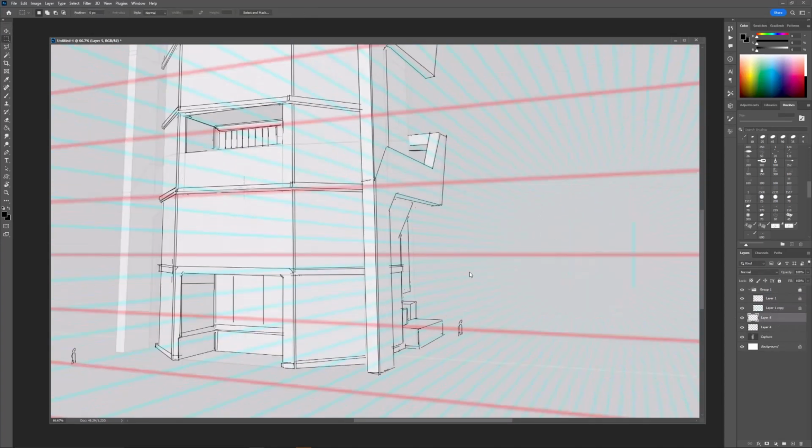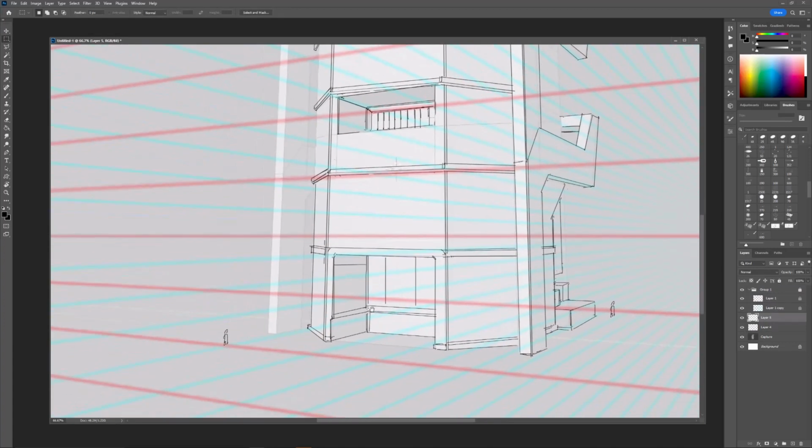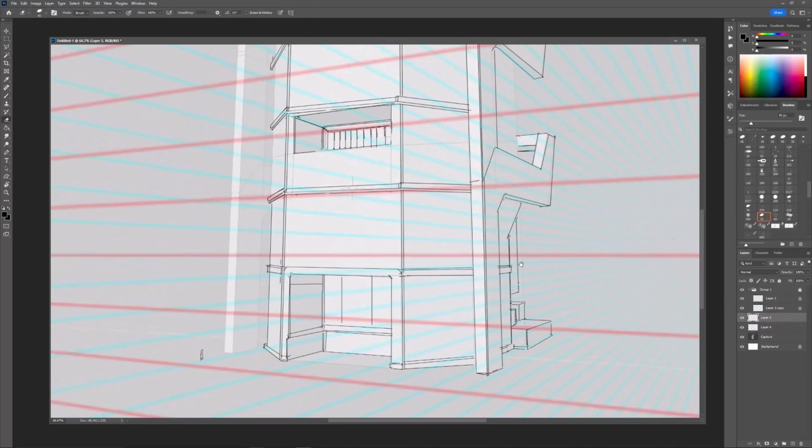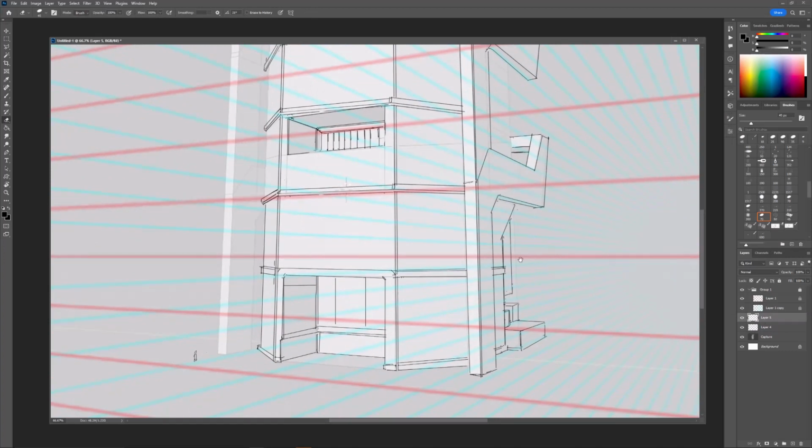So right now I think that the original human scale is off, so I went ahead and adjusted it. And that's what's so great, because you could go ahead and go back and forth and adjust as you go, so it's not always set in stone.